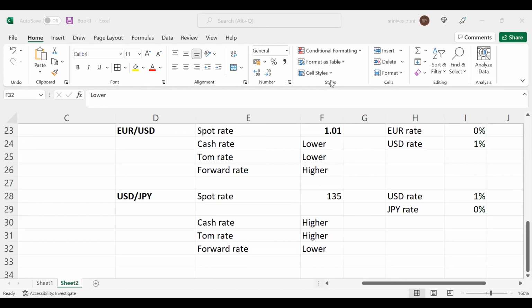So dollar rate is lower in the future market because dollar interest rate is higher than the JPY interest rate. Exact opposite of rupee. Rupee rate is higher than dollar rate, right? But here JPY actually is lower than dollar. That is the reason why the dollar is said to be at a discount. So what is the convention here? Terminology here: the dollar is at a discount to yen, basically meaning what? The dollar yen forward rate is lower than the dollar yen spot rate. That is the convention. That is a terminology you have to be aware of. At a discount, dollar is at a lower rate in the future value, right?